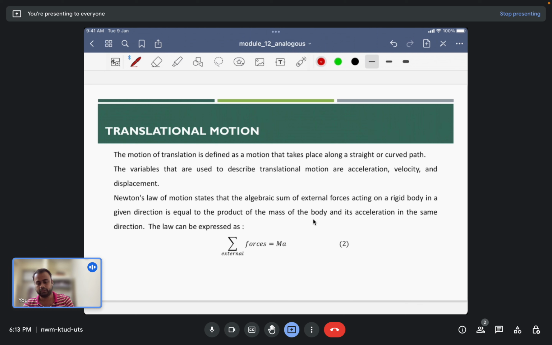First one is displacement. So displacement is the net change in the position of an object. So suppose it is the shortest path. Suppose we have an object at some point x1, y1, z1, and it moves to x2, y2, z2, then the shortest path will be a straight line. So this is the displacement between point A and point B. Again, displacement is a vector quantity, that is, it will have all the three components, that is i, j and k.